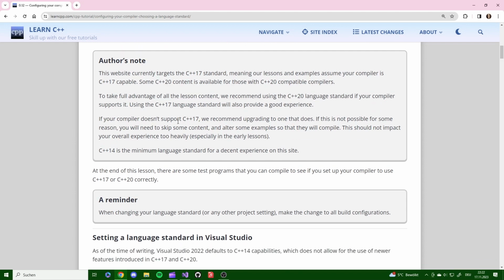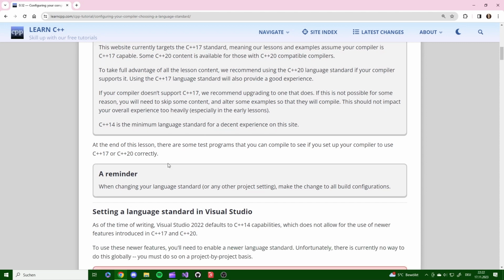If your compiler doesn't support C++17, we recommend upgrading to one that does. If this is not possible for some reason, you will need to skip some content and alter some examples so that they will compile. This should not impact your overall experience too heavily, especially in the early lessons. C++14 is the minimum language standard for a decent experience on this site.